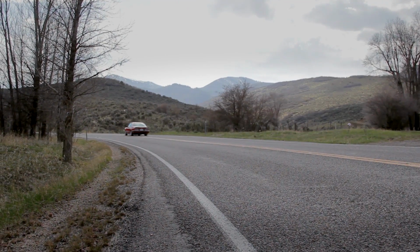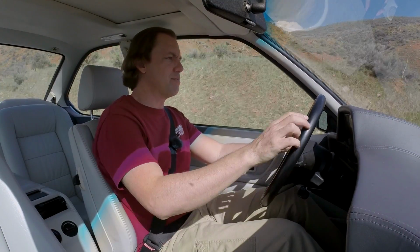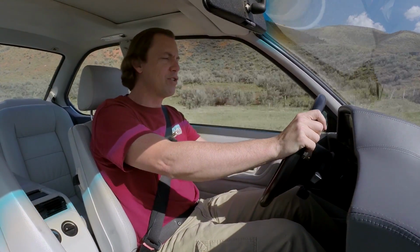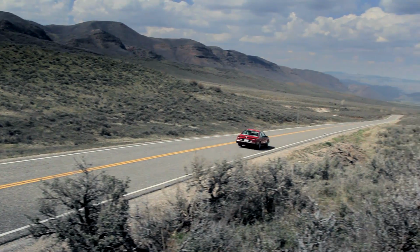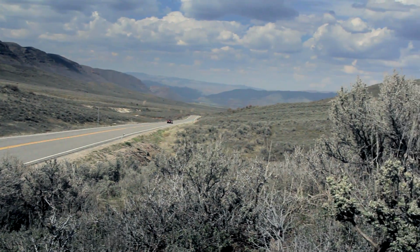If I had one of these cars, I'd try to drive it all the time. They need to be driven. They deserve to be driven. A huge thanks to Mark for letting us drive it. It is a lot of fun to drive. It's a real experience, but it's not a great driver's car. It's fun, it does it, but it feels more classic than it feels agile.